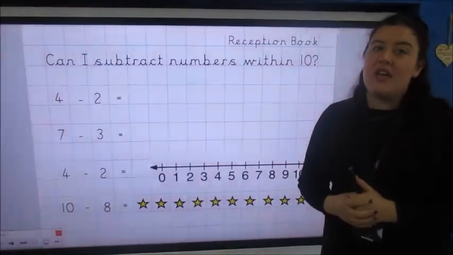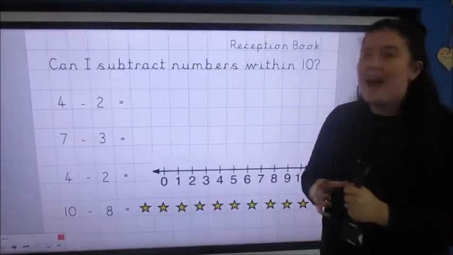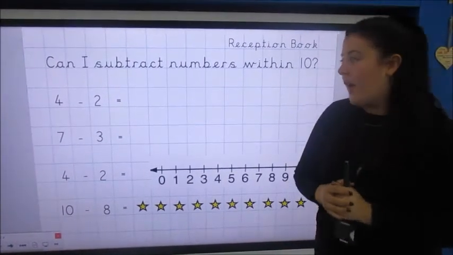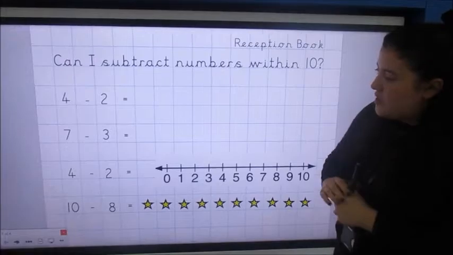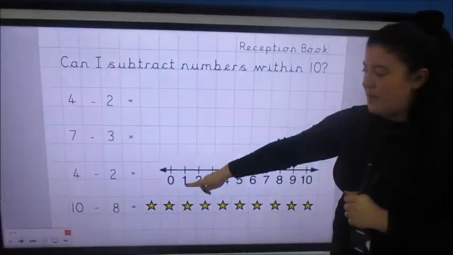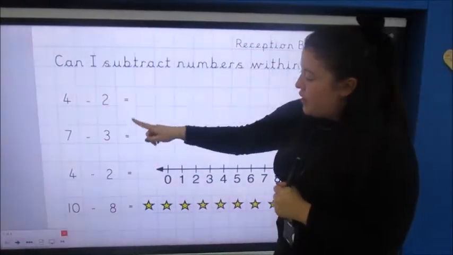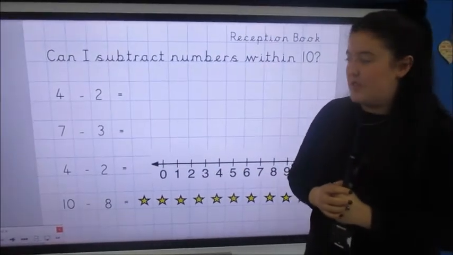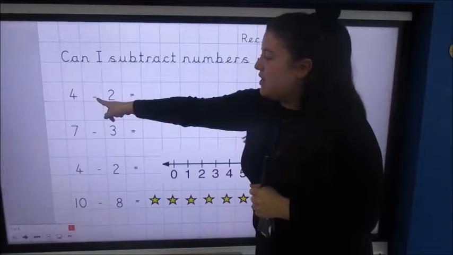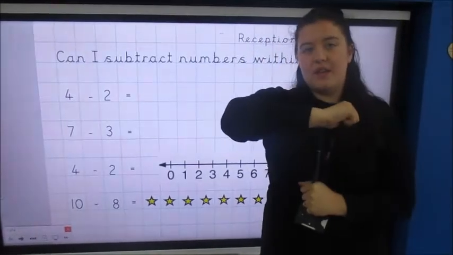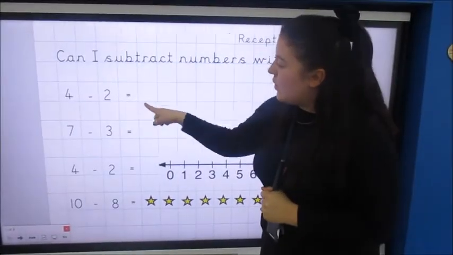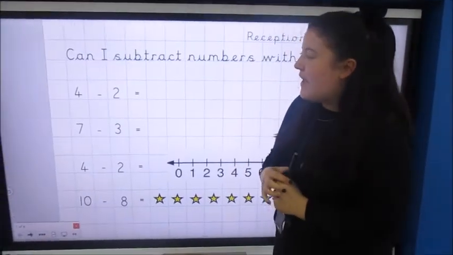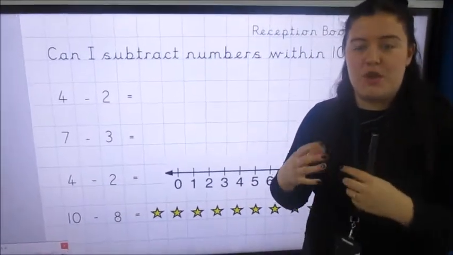Now we're very good at counting to 10 and we've done lots of adding within 10. So now we're going to think about subtracting. Okay, so I have got 4 different sums on my board and all of the numbers are within 10. So you should know them already. And I've got the subtraction symbol, which is like this. And we've got the equals symbol, which is what goes before our answer. So we have to read it like a sentence, but it's with numbers.